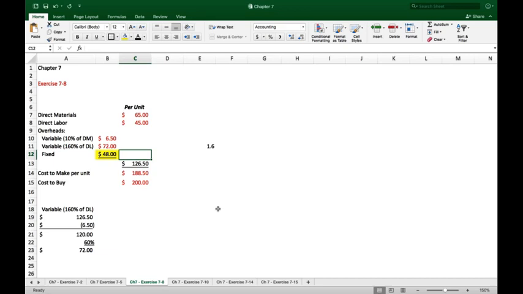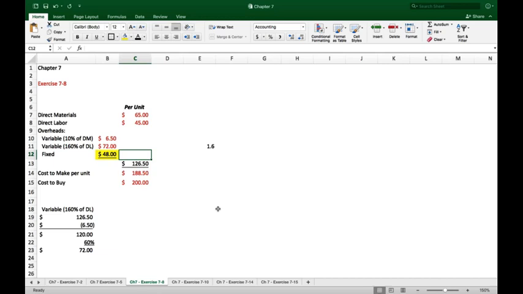A couple of questions they've asked us further in this exercise is, should we purchase the part from the outsider if the facility can manufacture other products? Basically saying if I can pass this fixed cost on to another product, make another product, and that'll eat up that fixed cost, should I go ahead and manufacture? The concern is going to be that new product's contribution margin: is it going to cover that fixed cost? If the answer is yes, go for it. Otherwise, our answer will still be no.